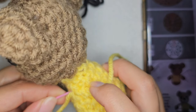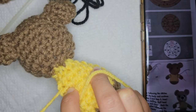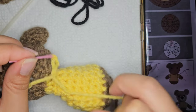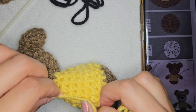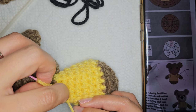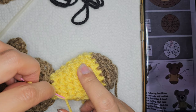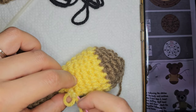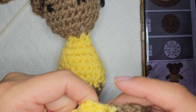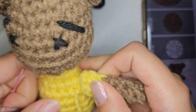I'm gonna try fishing this back. Oh god. Let's see. Try this again.